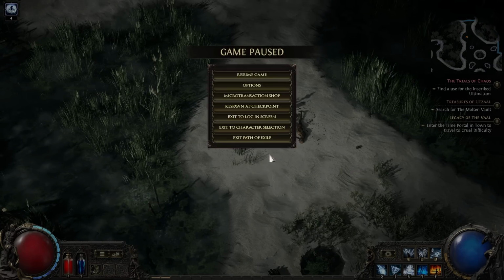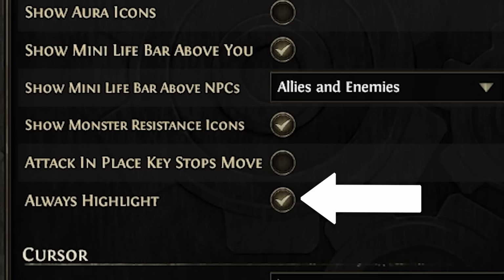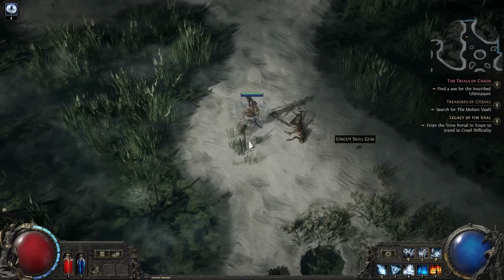So pause the game, go into options, then the interface tab and scroll down to the gameplay section and turn on the setting always highlight. Now in the game, loot on the ground will always be shown to you, so you're much less likely to miss something important because you didn't see it to begin with.